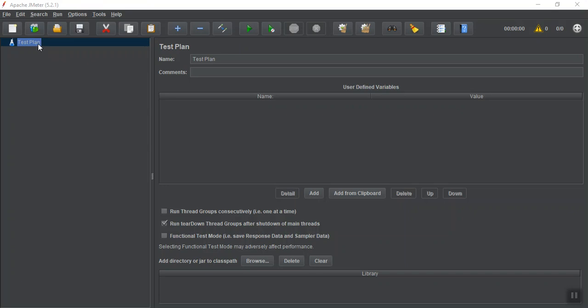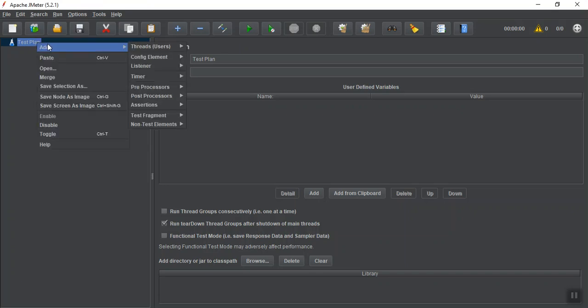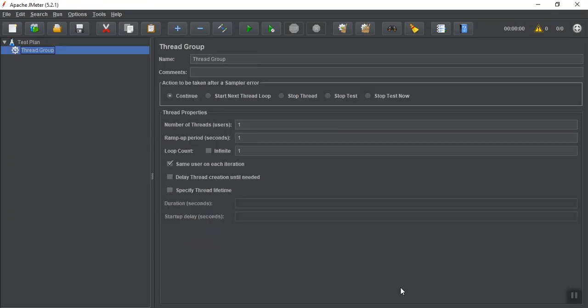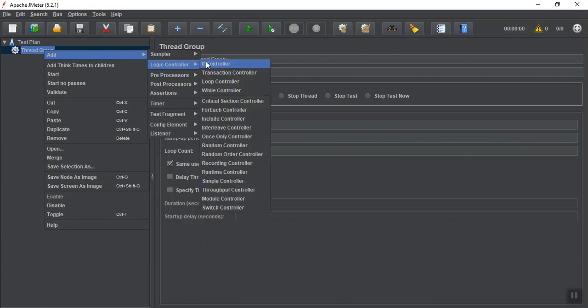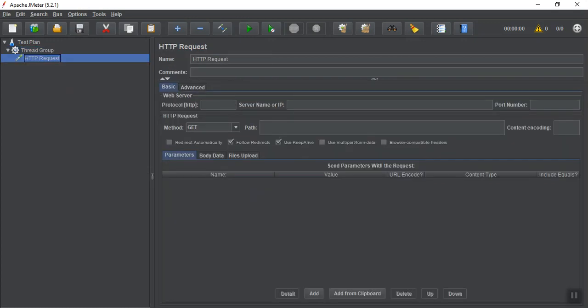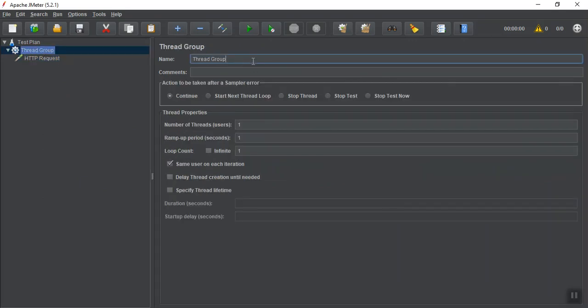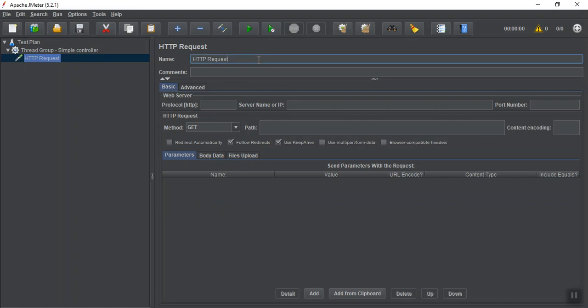So now I'm at JMeter and I add a new thread group. Okay, and under that thread group I add a new HTTP request. Let's give the name to this thread group as Thread Group Simple Controller. Fine. Now we have one request under here.